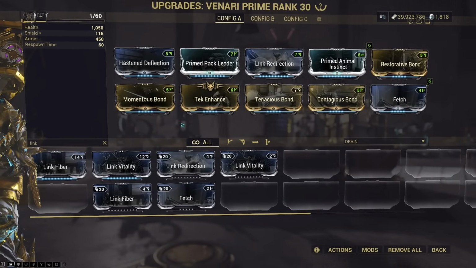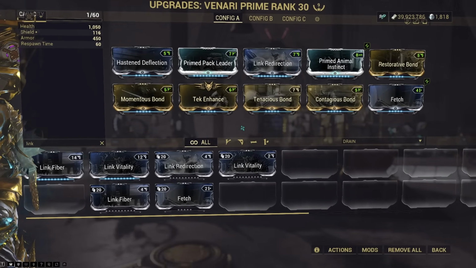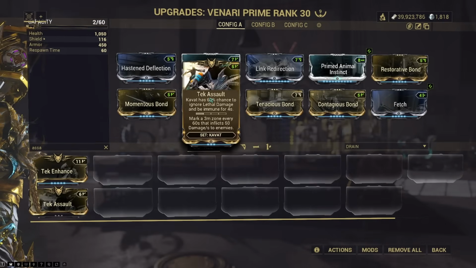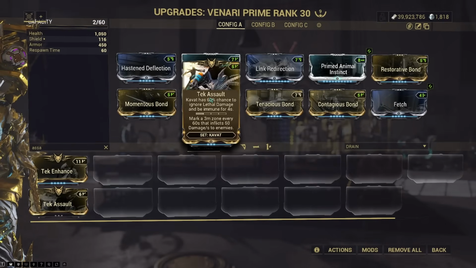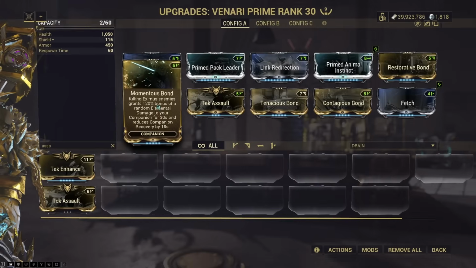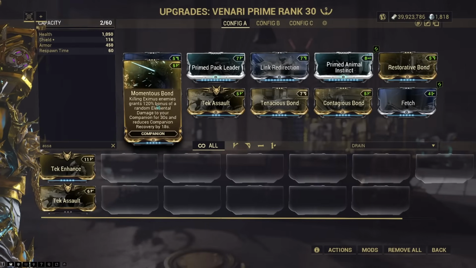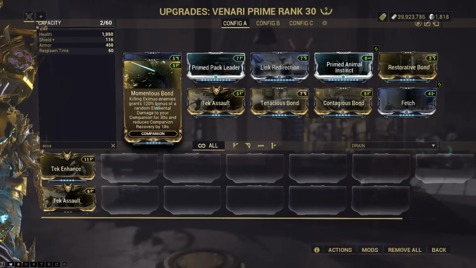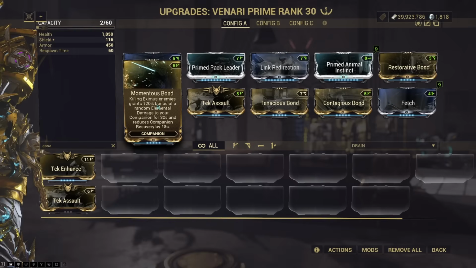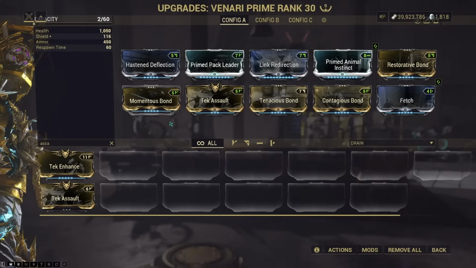Now, in terms of these other mods, this is actually not supposed to be Tech Enhanced. That is supposed to be Tech Assault. There we go. Tech Assault is on here because this gives her a chance to basically just completely ignore dying. A 60% chance to ignore lethal damage is very nice. Momentous Bond, again, this will just help you revive her faster if she goes down, and it'll also give your Venari extra random damage types, which, again, is just more layers of status application from your companions to make sure that you can passively keep that Lycath up.